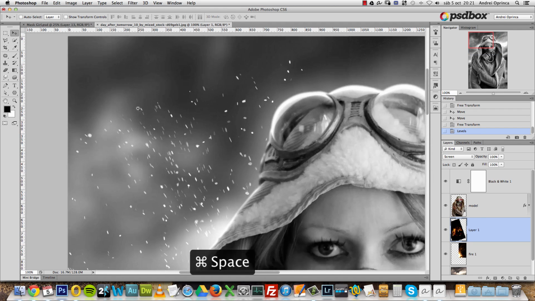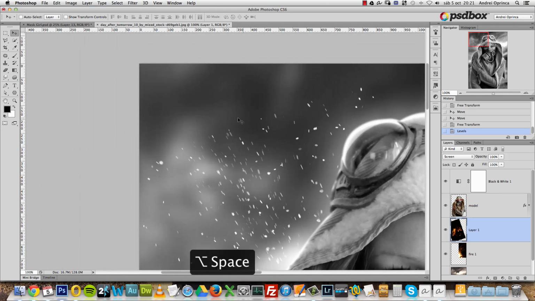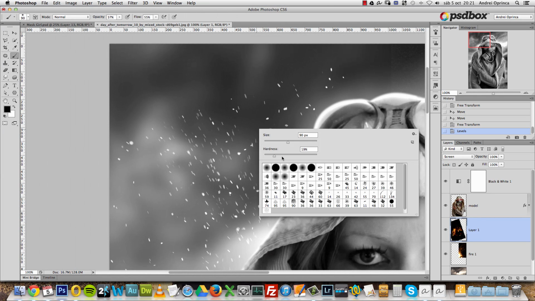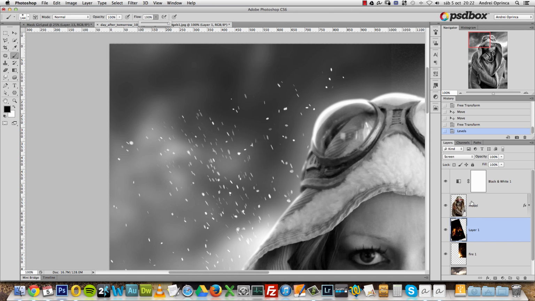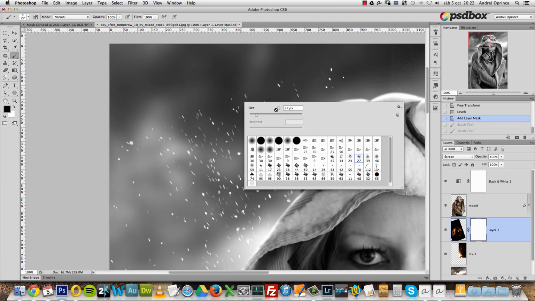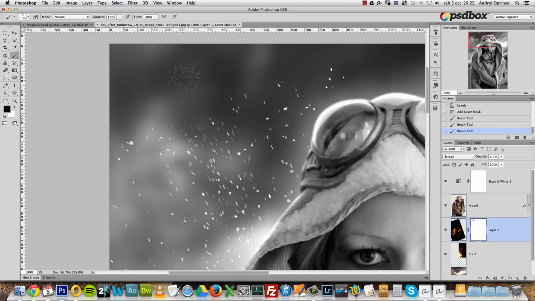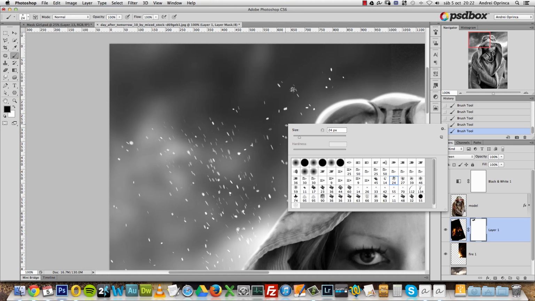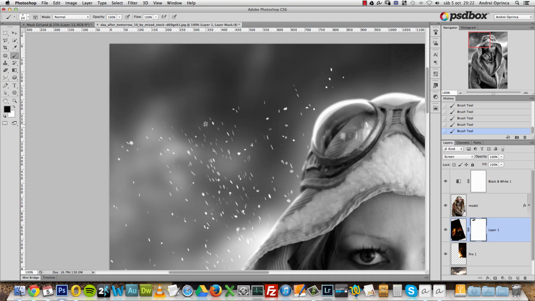And if any of the fire particles are cut there, what you can do, instead of using a soft brush, don't do that because let me show you what happens if you do that. If you use a soft brush to mask it or to delete it, let's create a layer mask because it's non-destructive. Okay, if you do that, what happens is that you will have a few particles that sort of fade away, and that's not realistic. Instead of that, use a brush like this, increase the size, and just paint like that. But let's use the original size, okay?